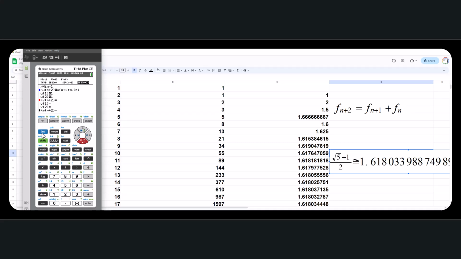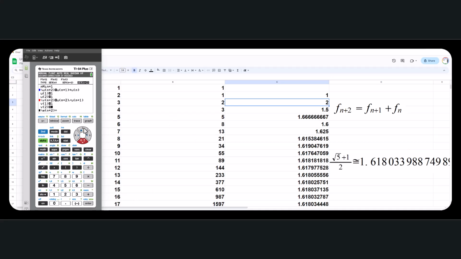Let's go to our table set. We are starting at 1 and going in steps of 1. So let's look at the table, and here we have all the values, and it's diverging to infinity. For the Fibonacci ratios, I brought it all up here because I'm too slow on this calculator. I'm taking the current term, starting everything at n+2 once we chose it, and then dividing it by the previous term.